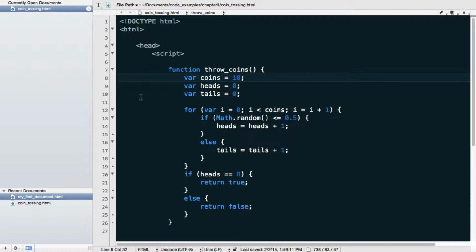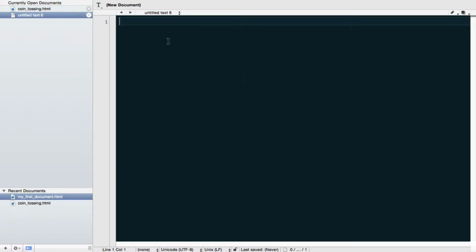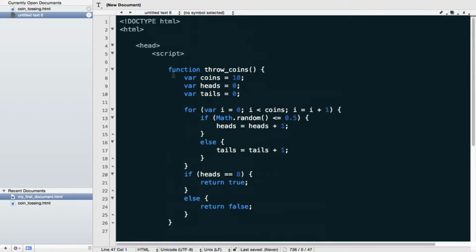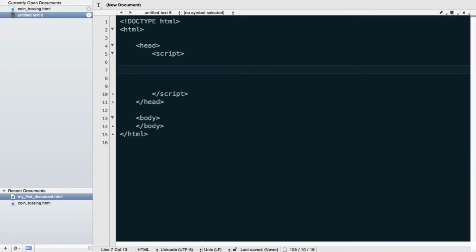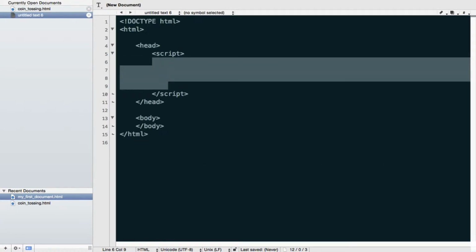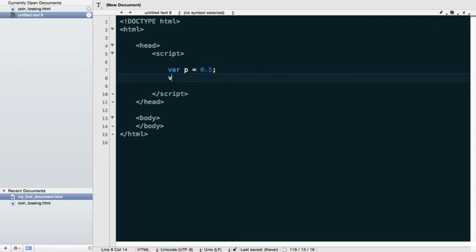So let me open a new file. Let me in fact copy this code here, open a new document, paste this, and get rid of all the JavaScript here. And so now we can start from scratch with new code. So I'm going to start by defining again P, the variable that holds the A1 frequency. And I'm also going to now introduce a new variable that I'm going to call n, which is the population size, and I'm going to define it here to be a value 1000.